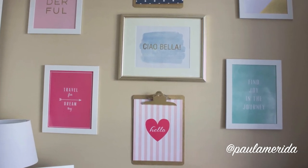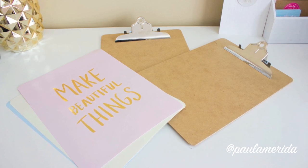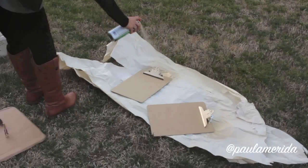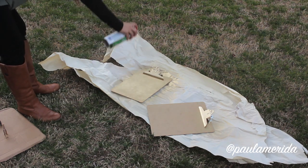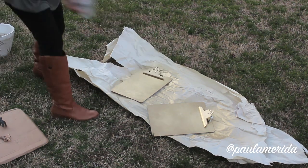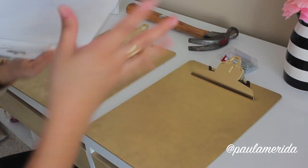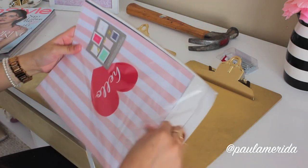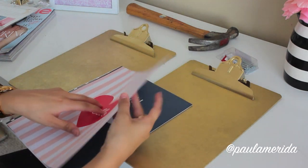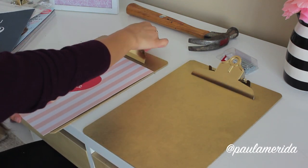The third DIY are these clipboard frames — they look super cute. All you need are some clipboards from Walmart and some cardstock quotes or sayings, which you can find in a couple of different places. Go ahead and spray paint your clipboards gold; I love spray painting everything gold because I think it looks better. These little cardstock quotes I got at Marshalls for $5.99 — super inexpensive. I'll link some places where you can get them, and you can also make them yourself. You can literally clipboard whatever you'd like, but I like these.